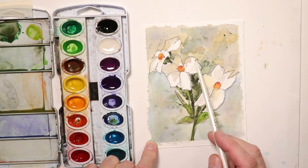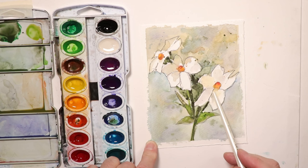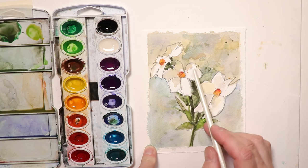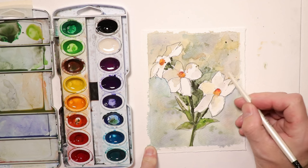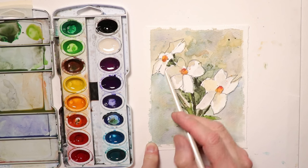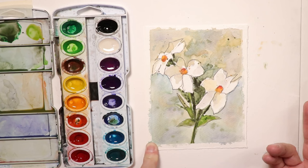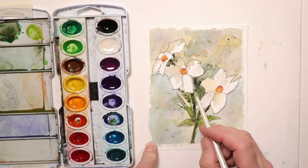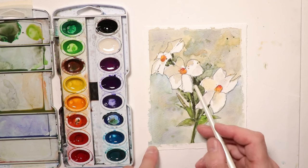You can kind of see that. We tied in the flowers and the shadows into the background here, over this section of this petal, and this petal over here, we did a little bit. That's good if you can tie the flower petals to the background a little bit with the same kind of colors and tonal values, the darks and lights of it. And then here we did some really nice colors that popped, the orange and the reds for the centers of the flowers. And again, we talked about using some dark greens between the flower petals and the flowers to give it a nice good dark there.